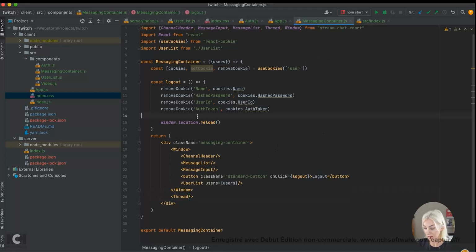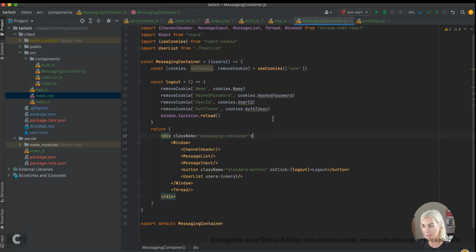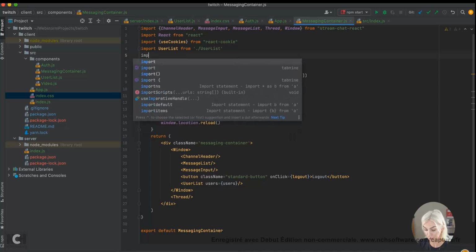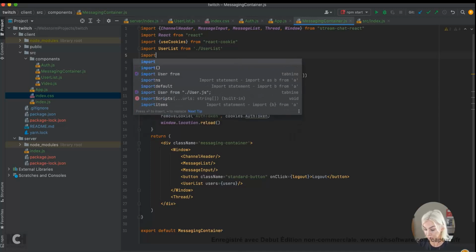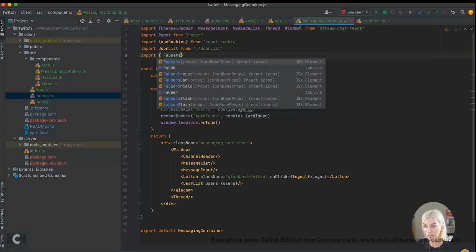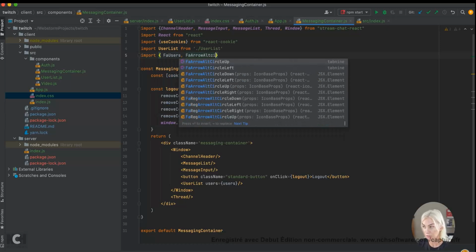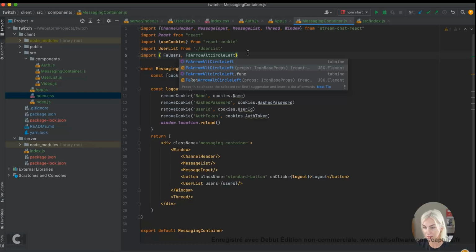So there is our logout function written. We are setting the cookies. I'm also going to actually import some more icons in here, and that is for flicking between the messaging service and the list. So I'm just going to import far users and far arrow alt circle left.